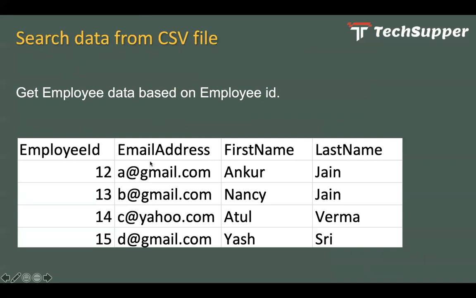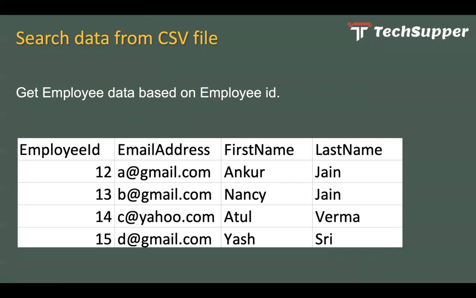So let's consider you have one CSV file on the FTP location, in the format employee ID, employee address, first name, and then last name, which may have a number of records. So let's take a use case here. You have this file and the employee ID is unique. Based on the employee ID, you want to get the data from the CSV file. So this is one of the important use cases.